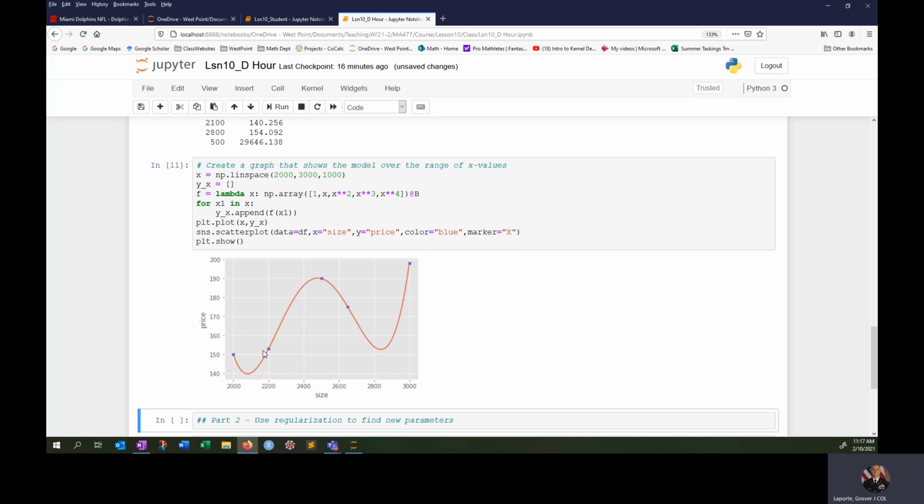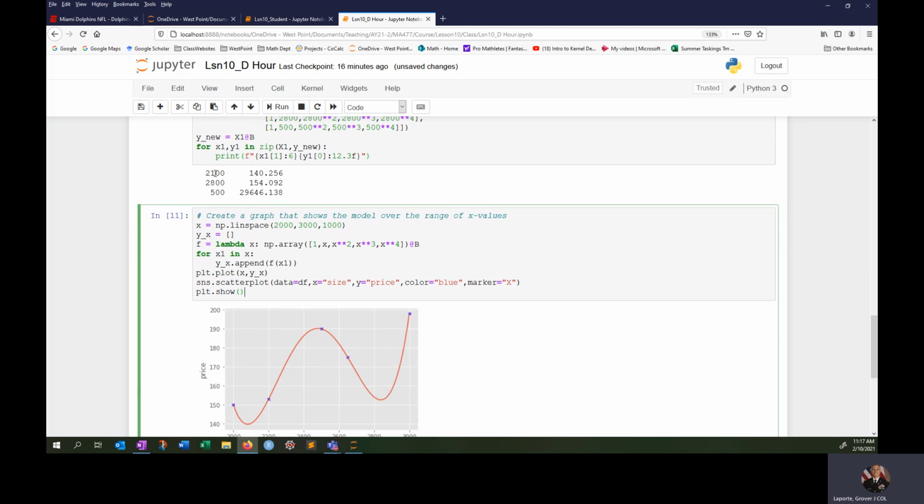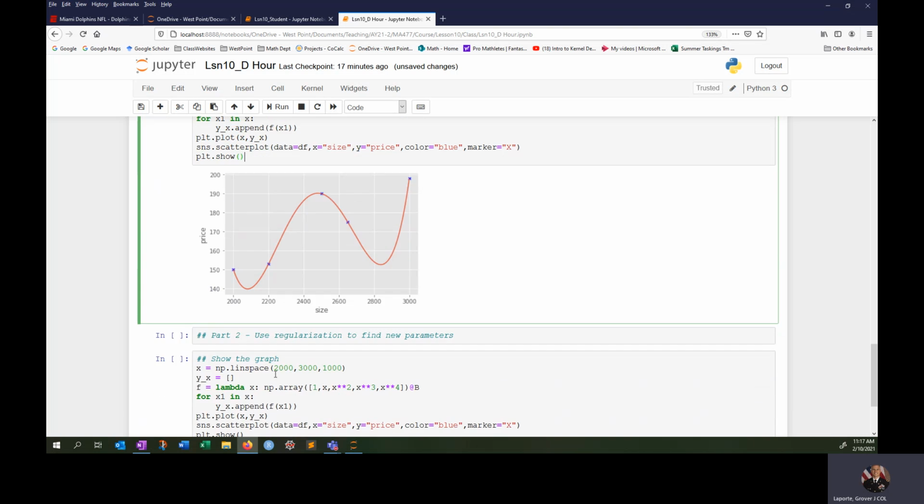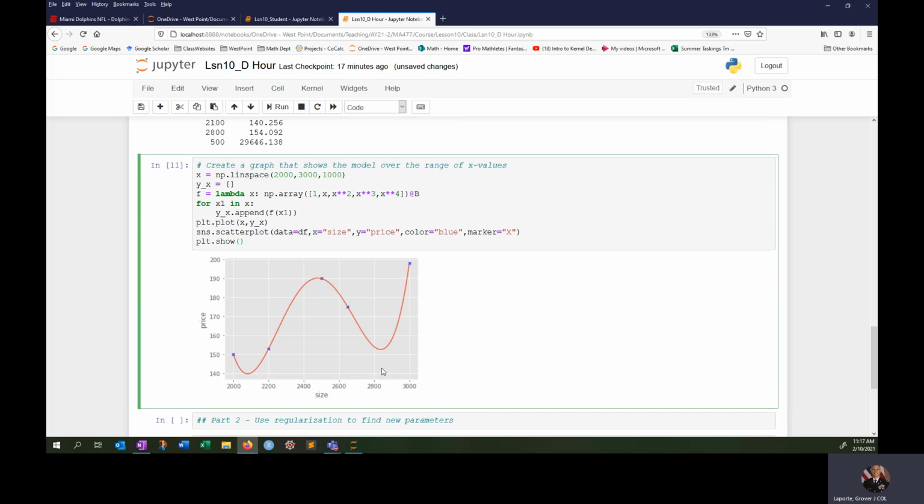So you can see that that's the first point, the second point, the third point, the fourth, and the fifth, and that the model is going through each one of those points. It shouldn't surprise you that 2100, right? So if I chose a number here, I chose one that is going to be way down. It doesn't make a lot of sense probably. These probably would with the numbers in between here. So if I would have chosen a number between 2200 and whatever this one is, 2500, then it probably would have made a lot more sense. But obviously these don't, right? So the ones down here, 2800 is probably not great.